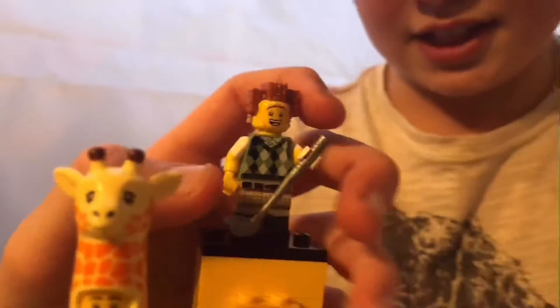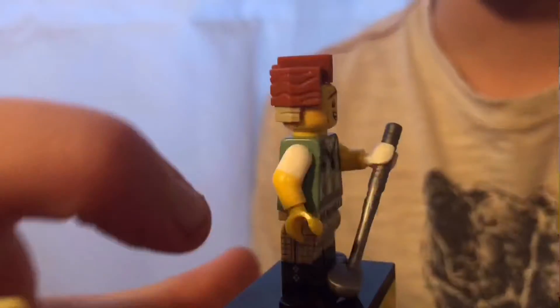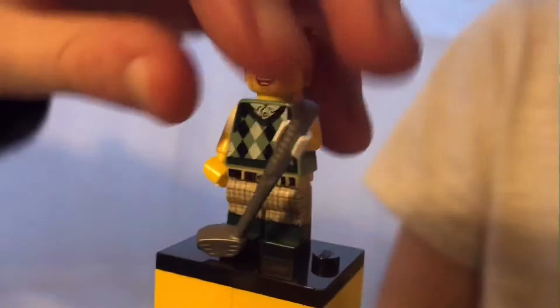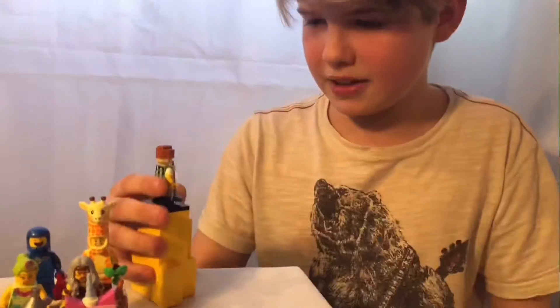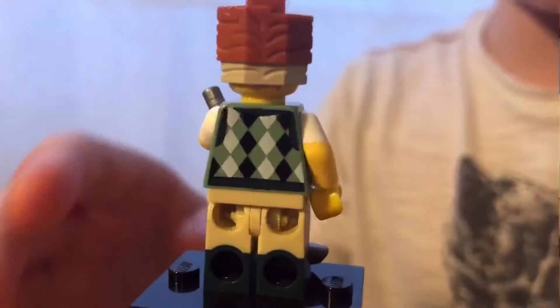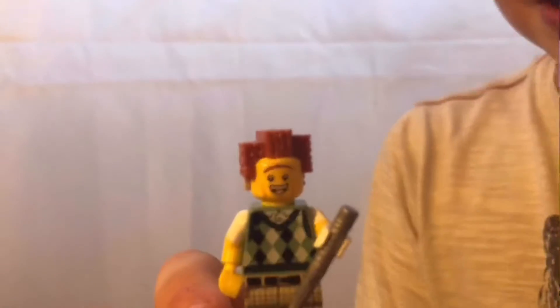Golfing President Business had a small but funny role in the movie. He's got a little golf club, the same hair piece, and I believe the back face print is exclusive though the front is not. He has dual molded arms molded in white and yellow — we don't see dual molded arms often — and dual molded legs with lots of side leg printing. I love the brand new shirt design for President Business. Callum notes the gray in his hair showing he's aging, and loves the little pattern on his socks.